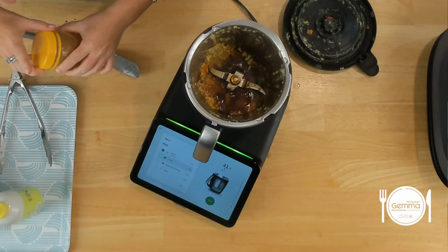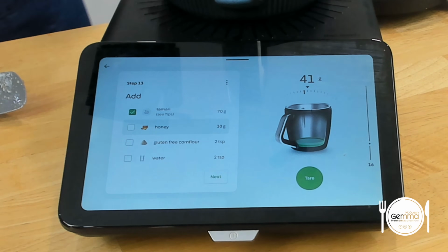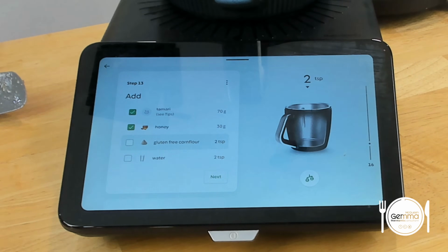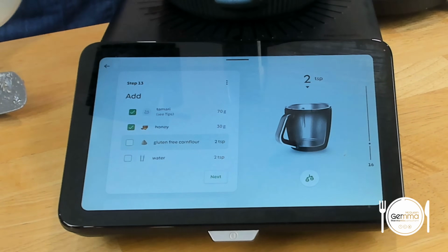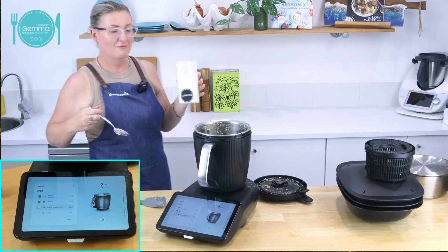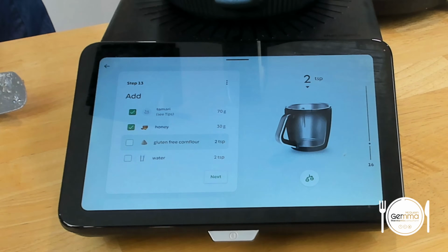See, it doesn't think I've put the honey in because it was thinking, oh gosh, what has she done? Is that the water? What has she done here? Anyway, my Thermomix should probably be getting used to me. Like my car, it knows that I'm not going to run off the road now, so it's got used to me, but the Thermomix hasn't quite got used to my putting a little bit extra in of everything.